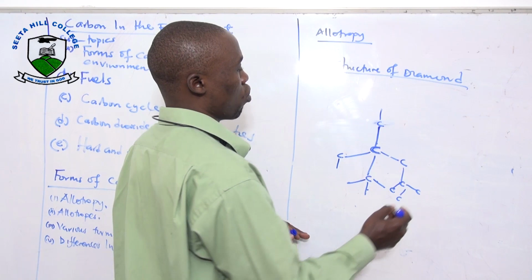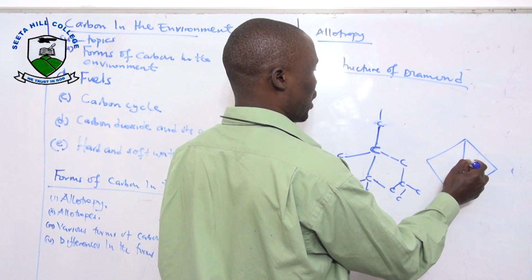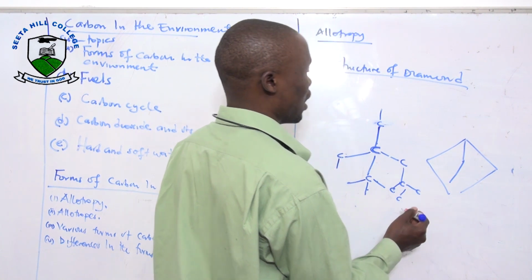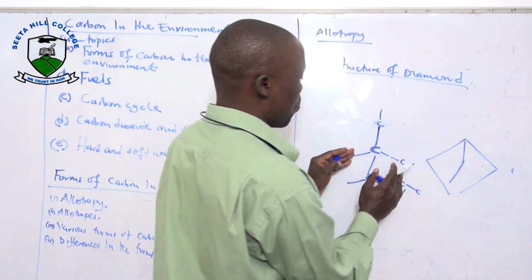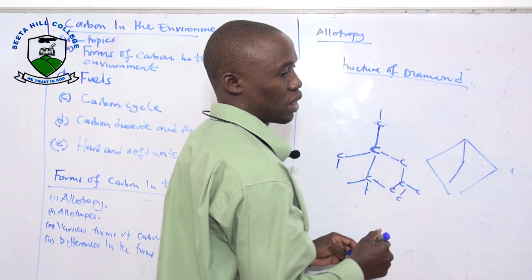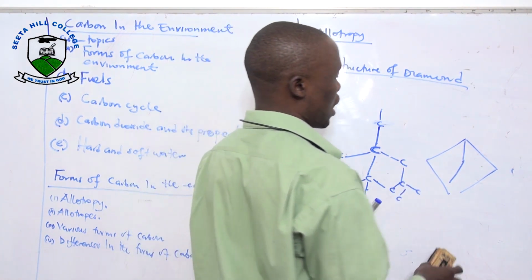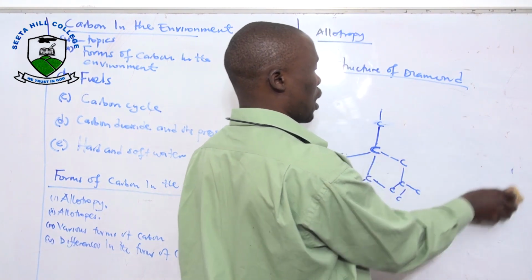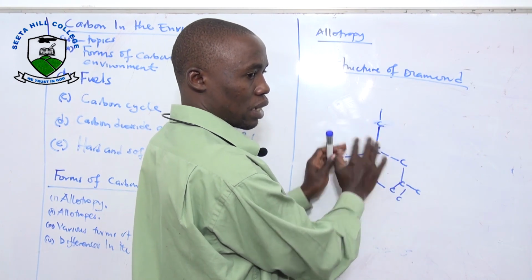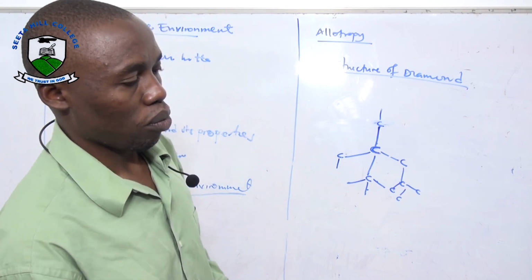But in actual drawing, you'll find it drawn well as a 3-dimensional structure in a much more presentable way on the internet. I might not be a good artist, but you'll find it appearing, we call it a tetrahedral, four-sided structure. You check that appearance on the internet. You'll find a colorless shiny crystal, but inside it is this arrangement.